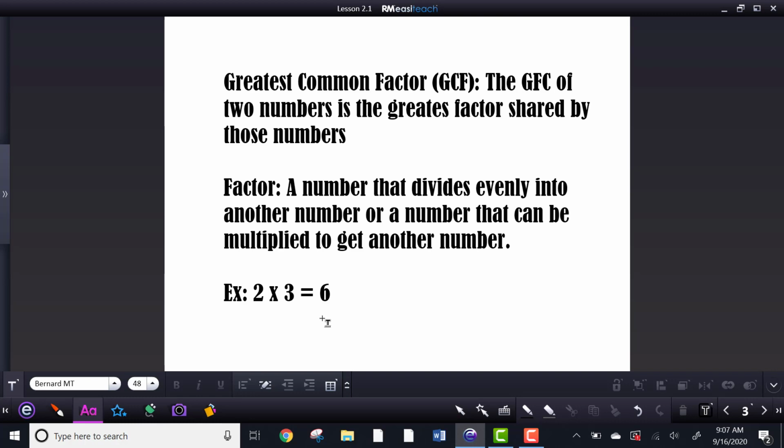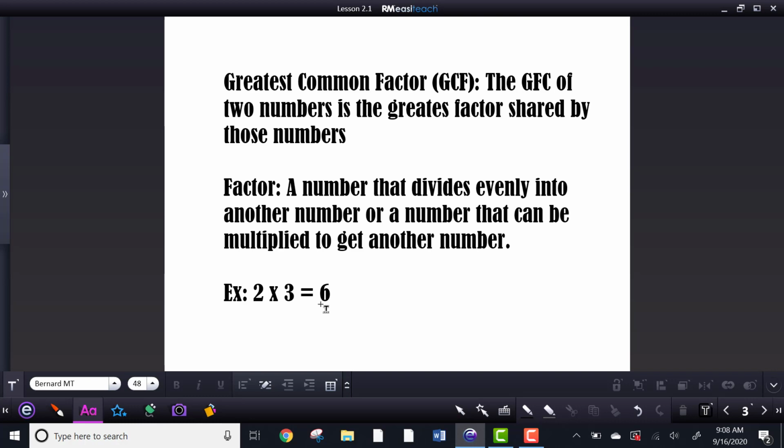It is always important to understand that a number can have multiple factors, and that the first factors you always begin with for each number are 1 and itself, because any number times 1 is that original number. 1 can go into every number. And obviously, if we're looking at the number 6, 6 times 1 would equal 6, so 6 would be a factor of itself. So it's important to understand that 1 and the number itself are always factors of that original number.